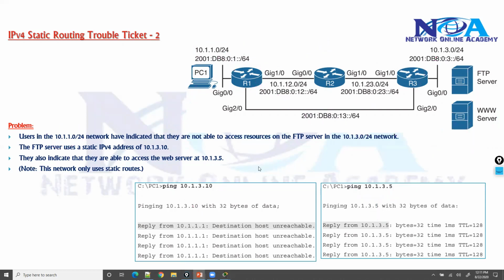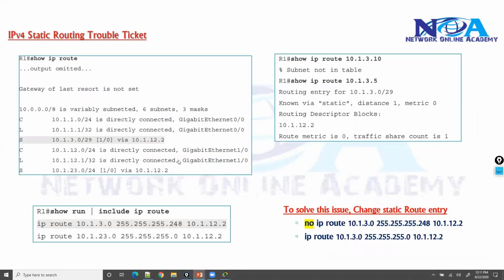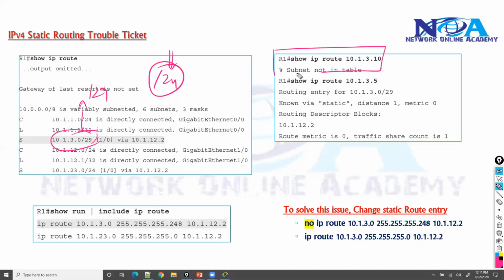There are a few things we can verify, like show IP route. When you say show IP route here, you can see it shows this /29, whereas the network which is configured is actually /24. There are a few other specific commands you can use, like show IP route for this particular network.